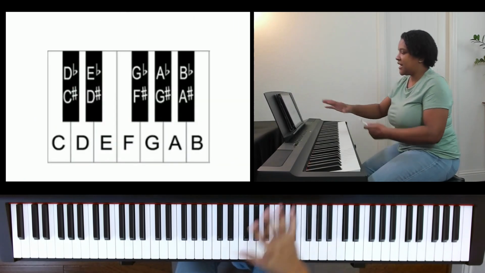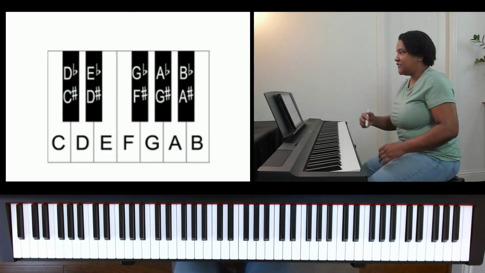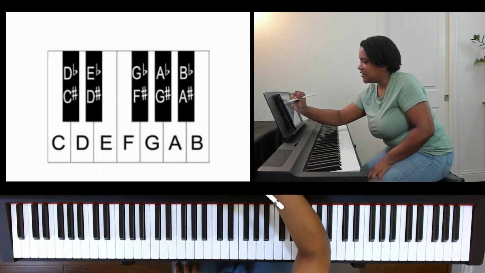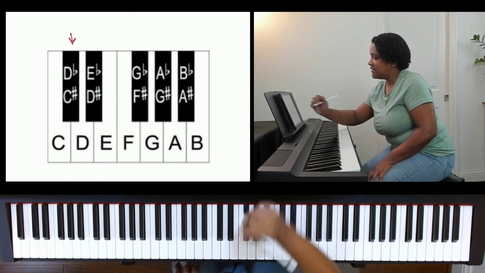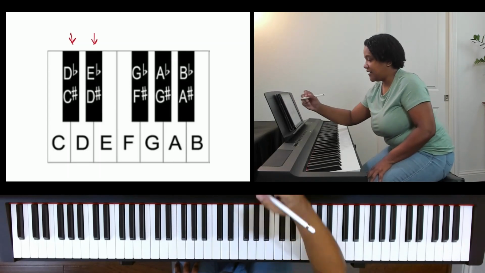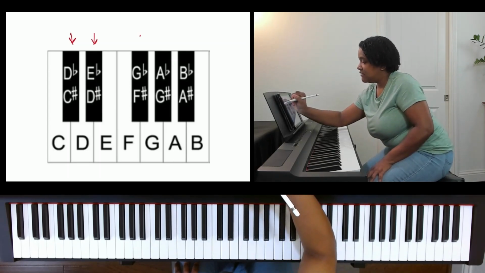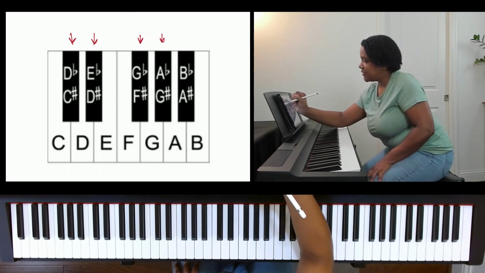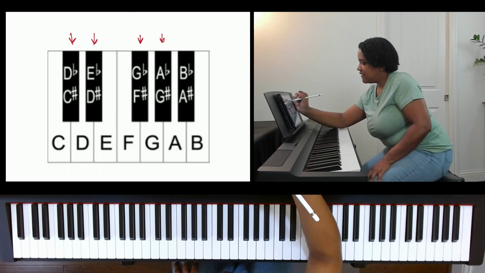So now looking at the whole thing, we see that C sharp is the same as D flat. D sharp is the same note as E flat. F sharp the same as G flat. G sharp is the same as A flat.